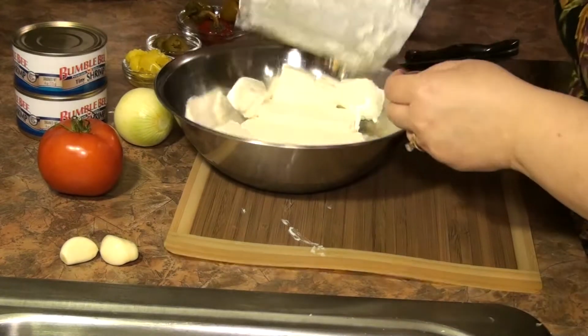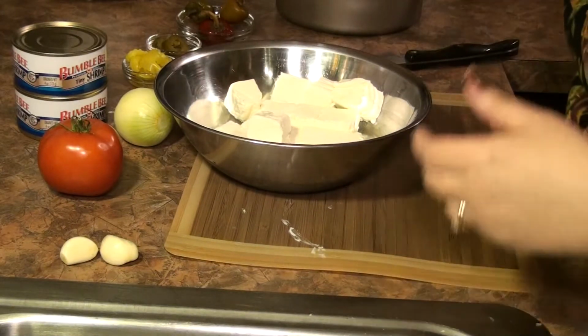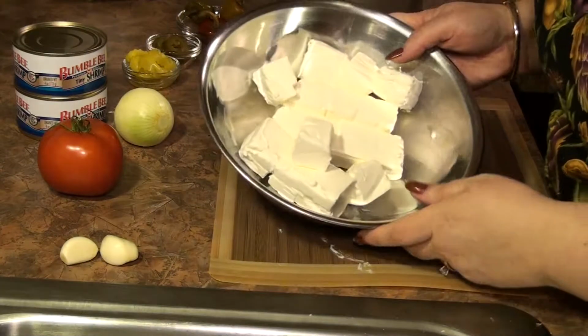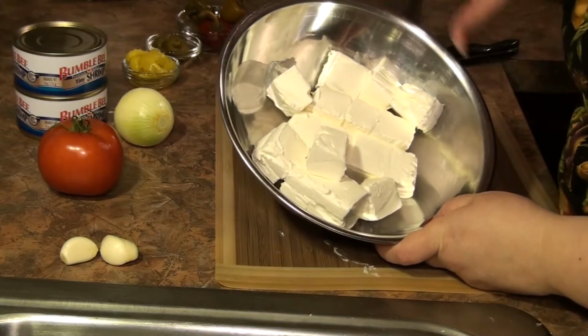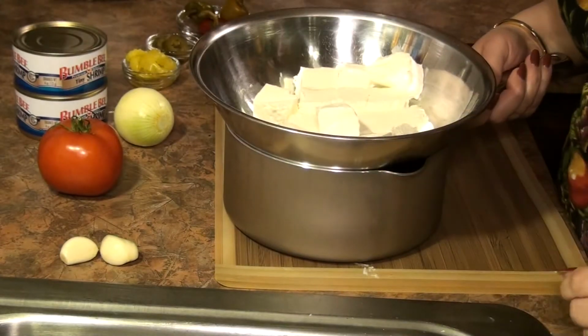and put this over a pot, over medium-high boiling water, and I'm just going to let this melt until it gets nice and creamy. There's my pot. Off it goes.